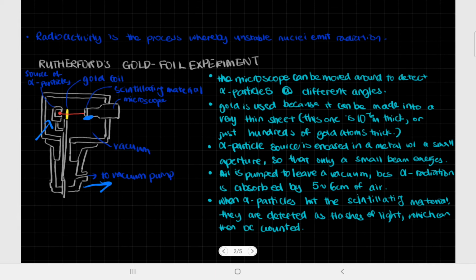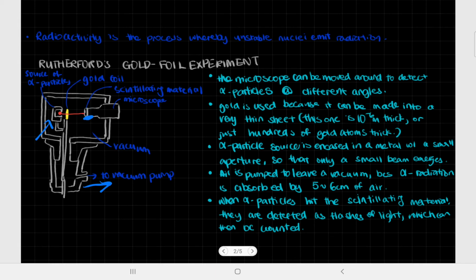The whole point of this experiment was to find out whether or not the path of the alpha particles was somehow affected by the gold foil. By somehow affected, I mean their path was distorted from the straight line path, maybe put off at an angle. Maybe they would go on a curved path, for example. Maybe they would bend the path when they hit the gold foil. So that's why it was really important that it could be moved around at angles. For example, it was set at an angle of 1 degree, and then we would count how many alpha particles were detected out of all that was emitted.